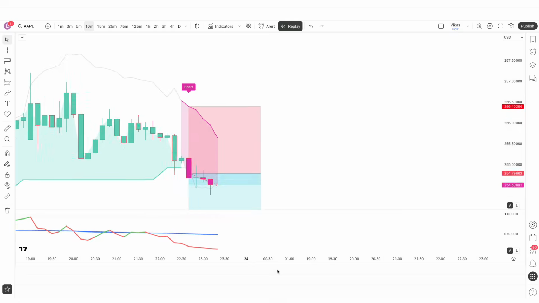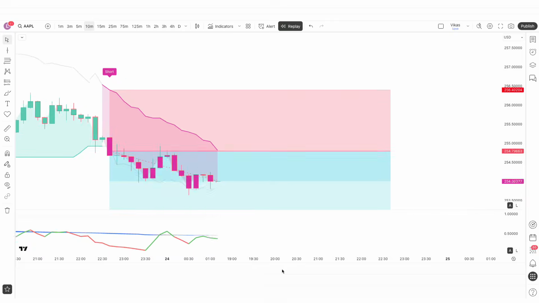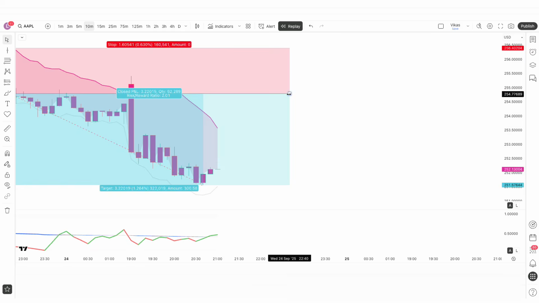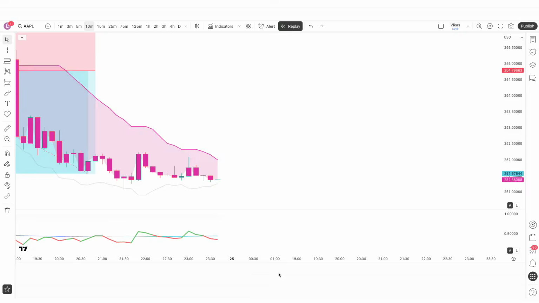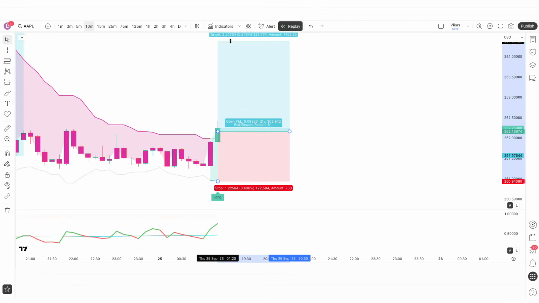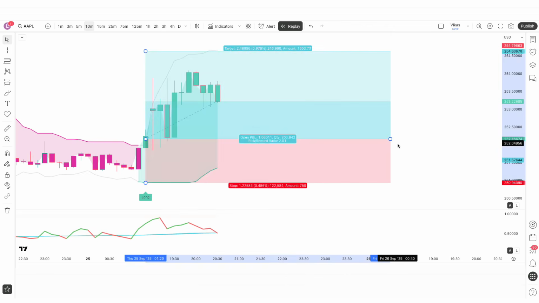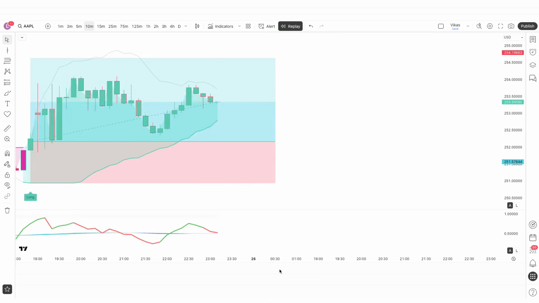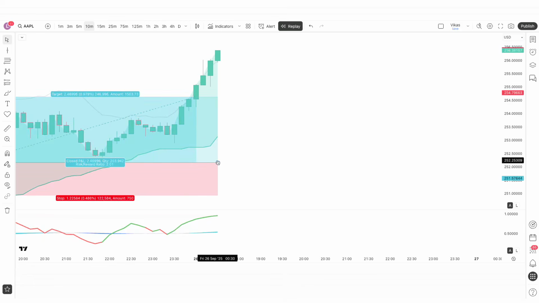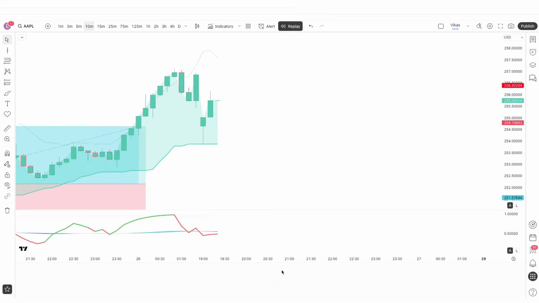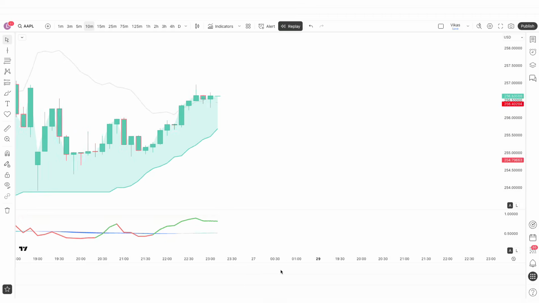Today, we're diving into one of the tools available for traders, the TradingView Signal Indicator. TradingView offers a plethora of free signal indicators that can help you make informed decisions in the market. Whether you're a seasoned trader or just starting out, understanding these indicators can significantly boost your trading performance. So, let's explore how these tools can transform your trading experience.